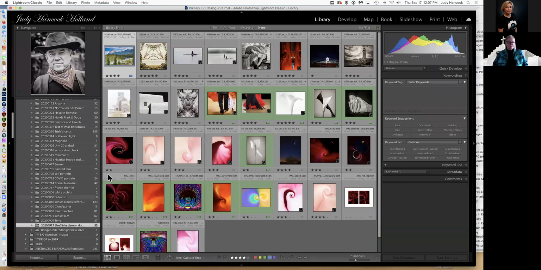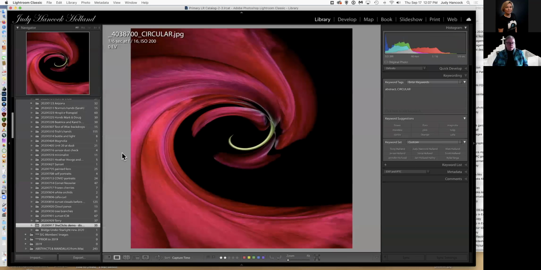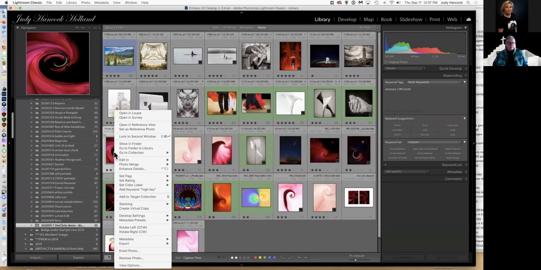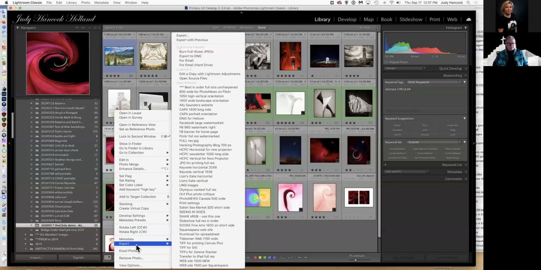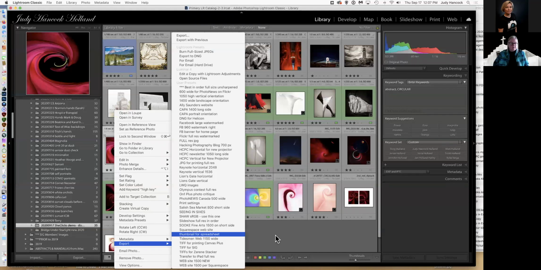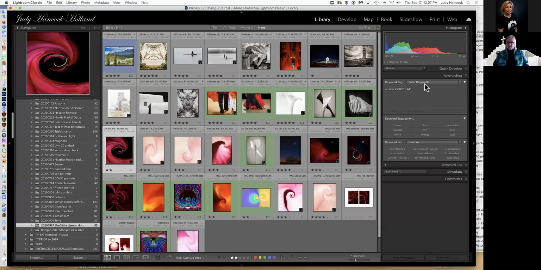So if you want to rename a photo, say this one, maybe I have to do it in this view, hold down Control or right click, and I get the option to do lots of different things. Huh, but I'm not seeing rename. Oh, okay, that applies to folders, not pictures.